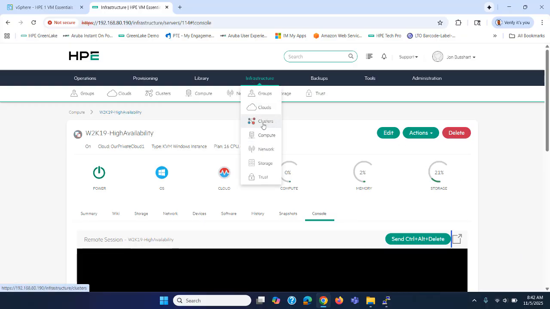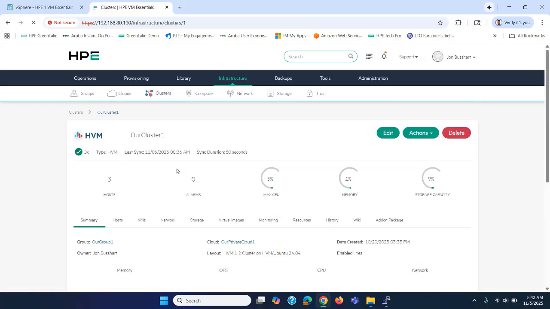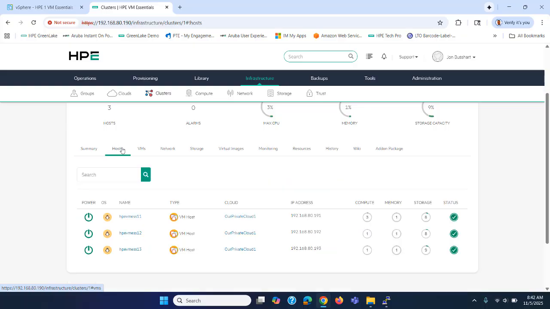Let's go to clusters. We'll select my cluster. And I'm going to look at my hosts. Now everything looks fine now, but what will happen is a series of things. So first, this green button will turn into a question mark, and then this will probably stay green, and a little time after that you'll see it turn yellow, and even longer after that it'll turn red. So we're waiting to see a failure happen, and then when that happens we'll go see if our VM is powered up on another host in the environment.